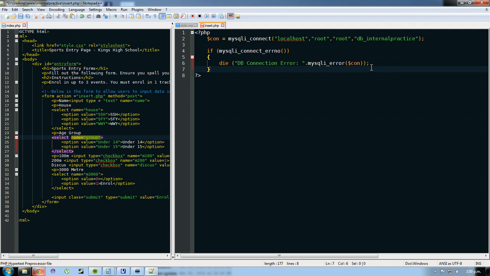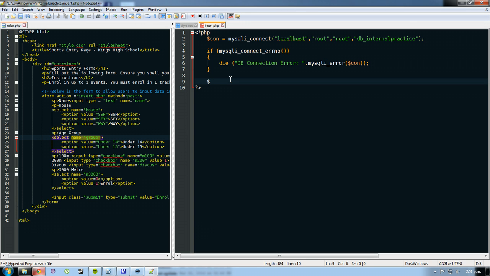Okay, so that's standard at the top of most PHP pages where you're going to want to connect to a database. You're going to have that there, and it's going to give an error if it can't connect to the database. Alright, so after that, we are going to create our variables. Now, we're going to do this a little bit differently than what you may have seen before, mainly to get you in the practice of creating variables. It's also going to make it easier when you're typing out your SQL statements.